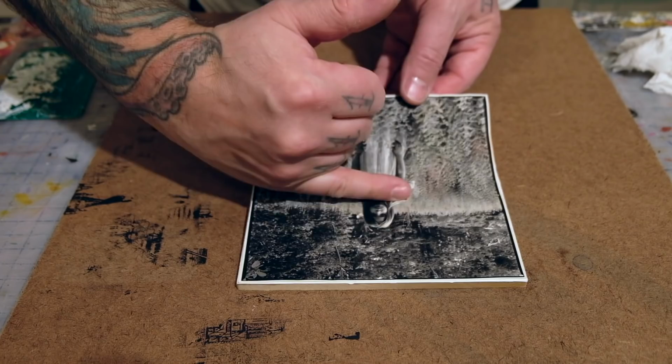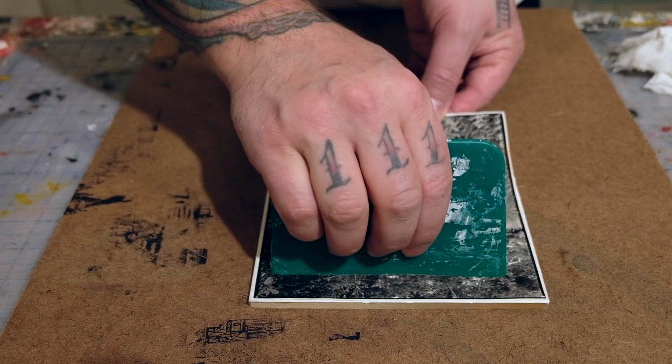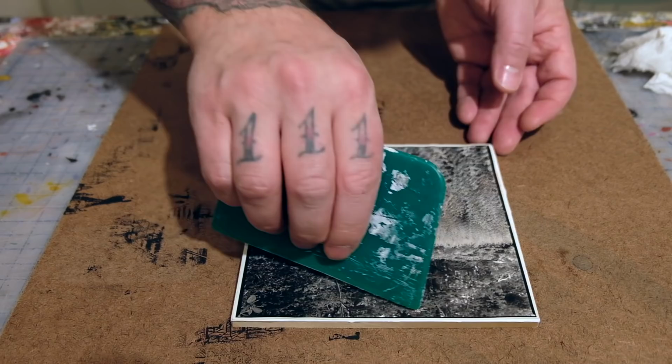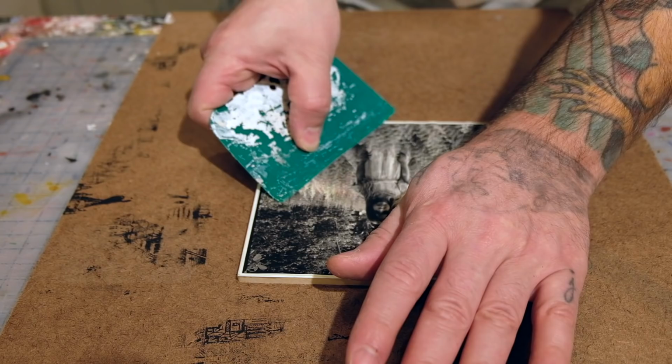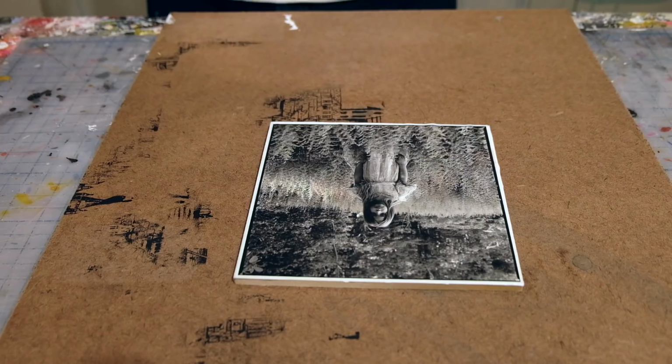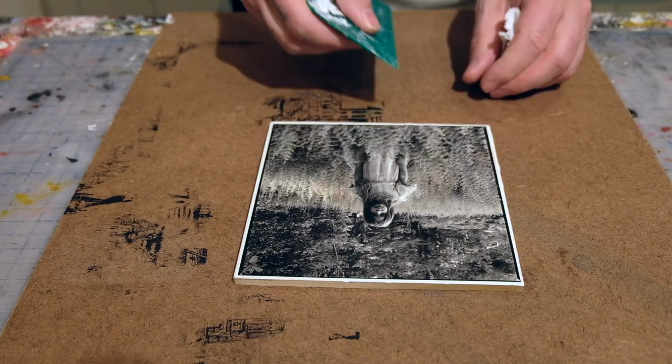And start moving downward, pushing any air. This squeegee comes in handy. Don't rub too hard or you will disturb the surface of the print. Once you get it aligned the way you like it, then start working from the center, once again, to the edge. Now make absolutely sure every time you pass, your squeegee is clean. You get any glue on this, it's going to make for a difficult time for flattening.